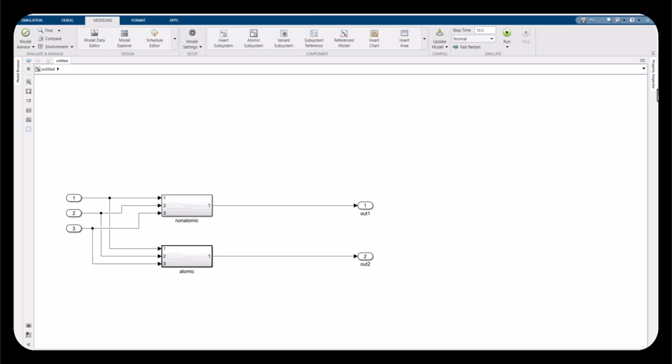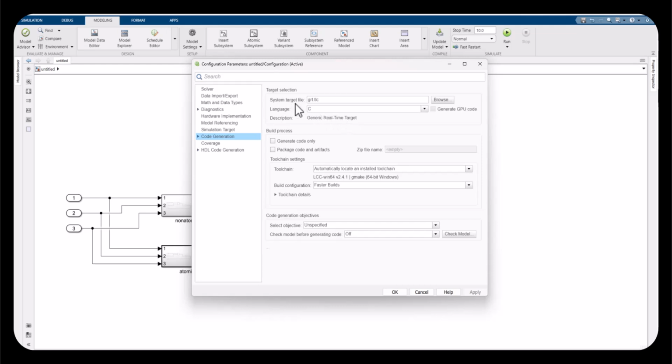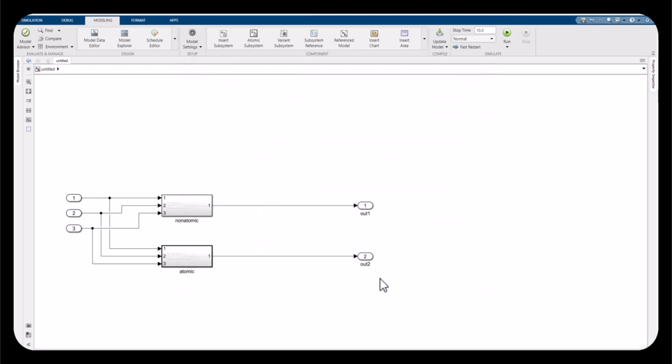For code generation, we will see our settings. Our solver settings we will not touch. We want to see the errors also. And here is the code generation. Target language compiler: I am going to use ert.tlc. The reason is I will get the code side by side with ert.tlc. So I will make this change and generate the code.